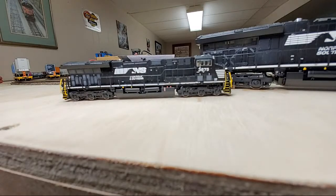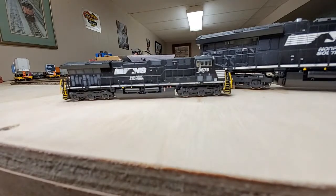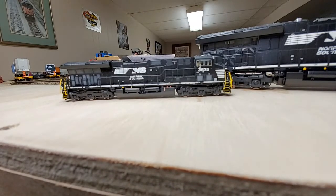Now, there are always going to be dead giveaways when you're comparing HO and N. Always. There's always going to be something. It's the couplers, it's the weathering, it's the paint splatter from an airbrush — it just looks a little oversized on the N scale stuff. But you know what? If you are a rivet counter and you're modeling N scale and you want to do modern day stuff, I don't know how you could do it without Scale Trains. This is just so cool to have all this detail.